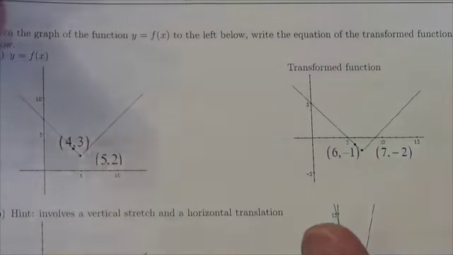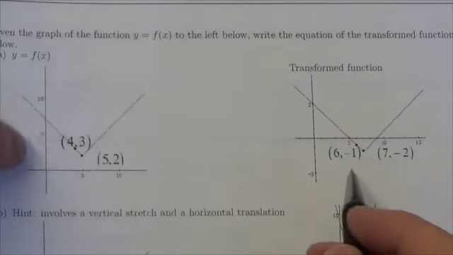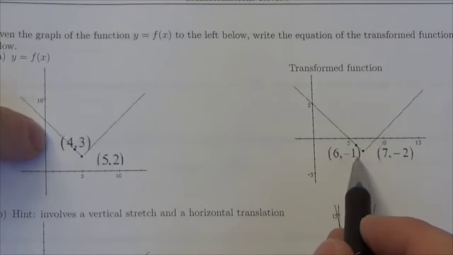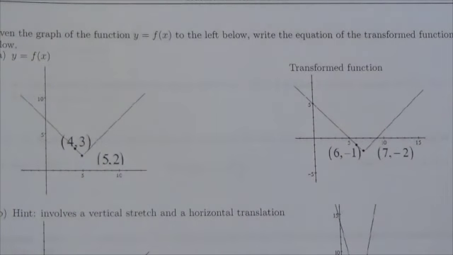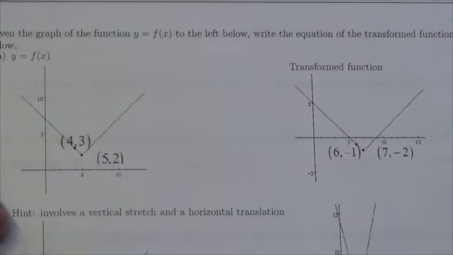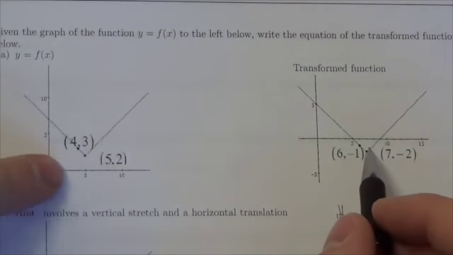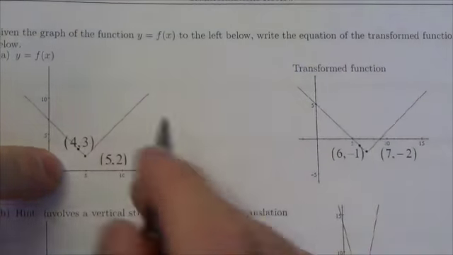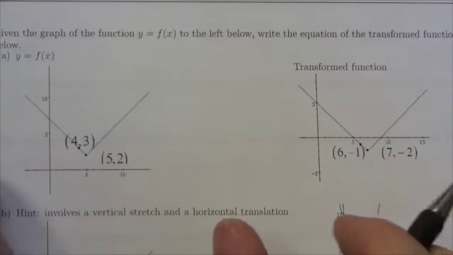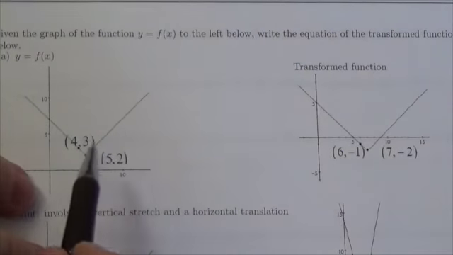Now, okay, realize that we do this in order here. We look at stretches, reflections, translations. First of all, there's no obvious sign that any kind of a reflection occurred, so I'm not even going to go that route here. That would be looking for something more complicated than is already there. Okay. Now I'm going to look for stretches here. Now, on the face of it, they look the same. They don't look like they've been stretched here. But let's just take a quick look.